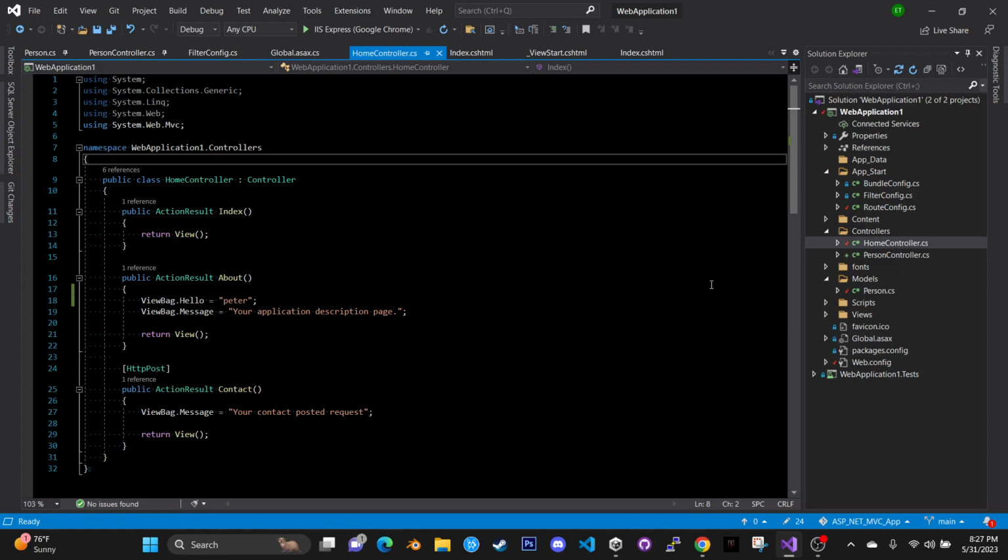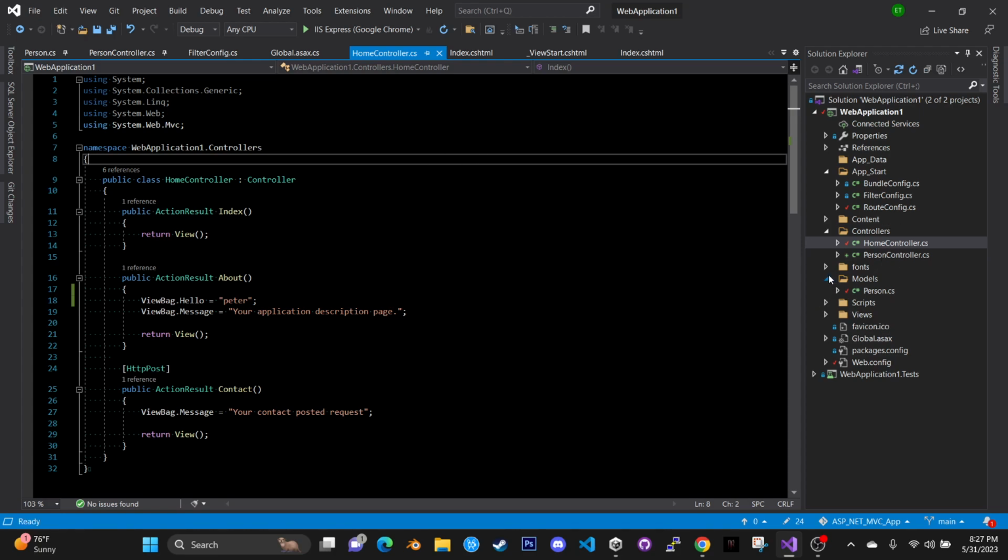You can think of the Razor syntax as JSX, like a JSX element in JavaScript. The only difference is you add an at sign.